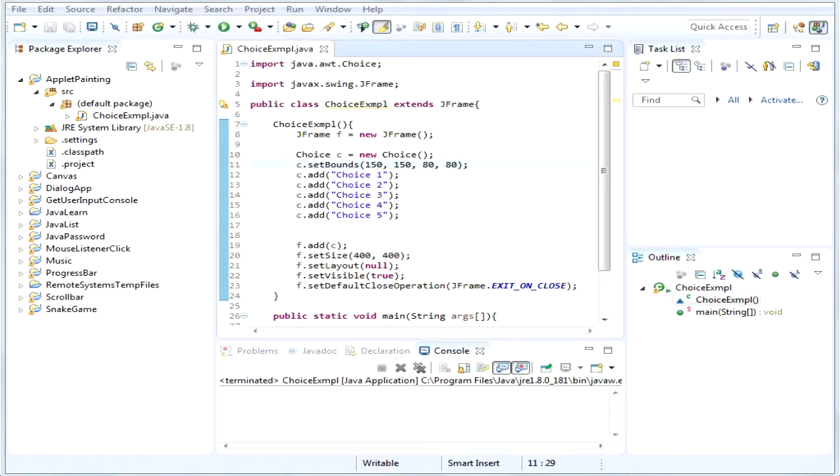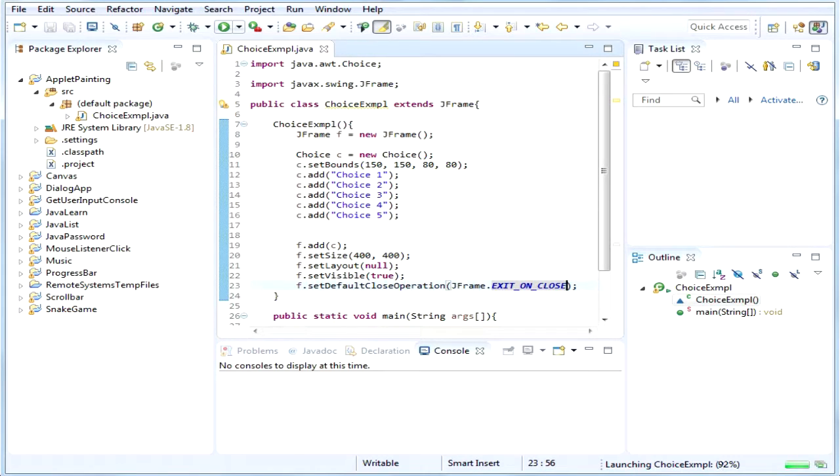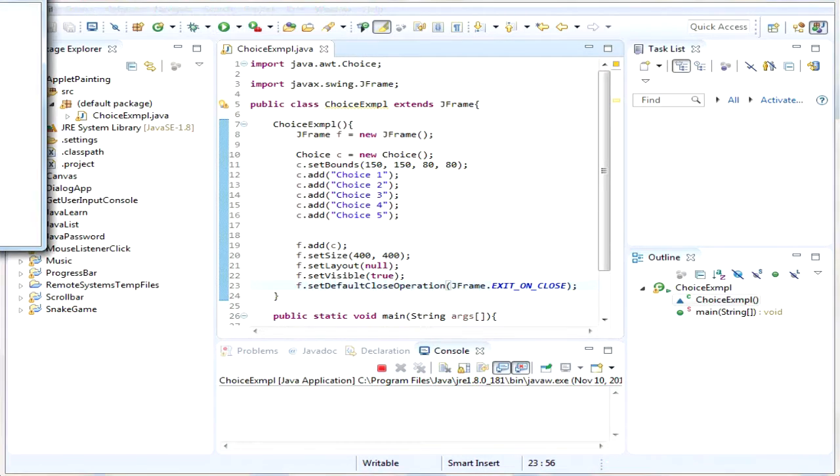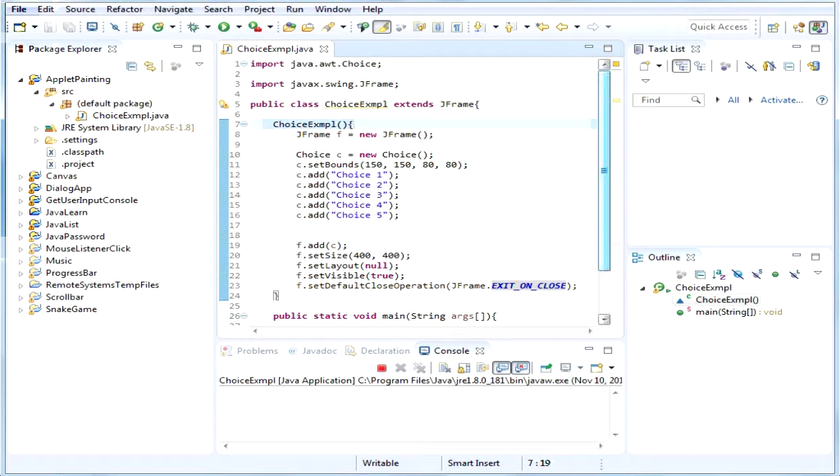Feels so great. Okay, so now I'm going to show you how to make a choice program, I guess we can call it a choice program. Let's just run the example right here. It is actually a very short program.